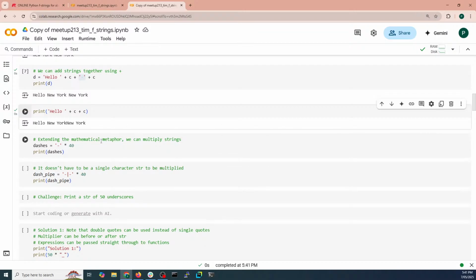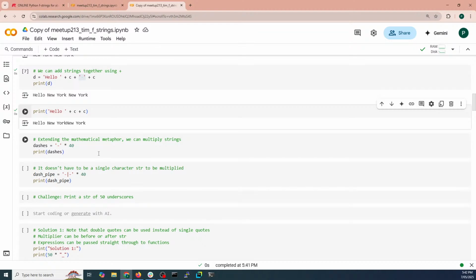Python, they like their metaphors, so they've converted the mathematical metaphor and adapted it to strings. So if plus adds strings together by lengthening them, the multiply symbol, which is the asterisk in Python, will multiply strings.